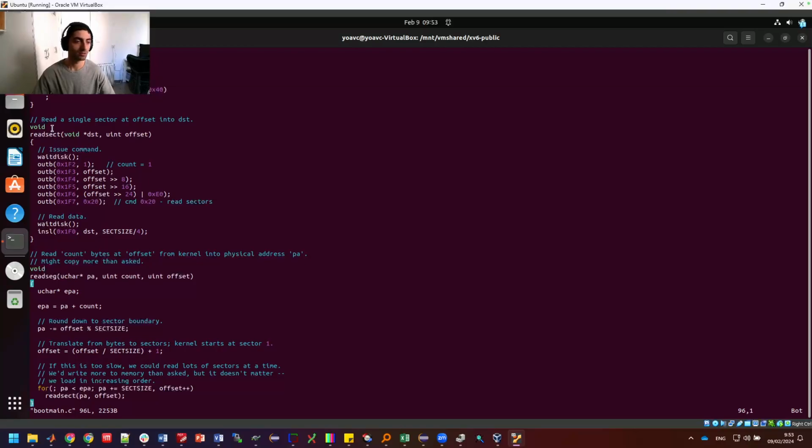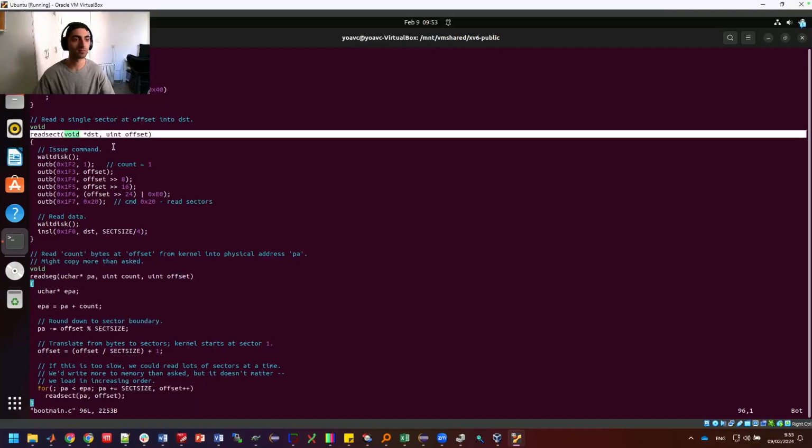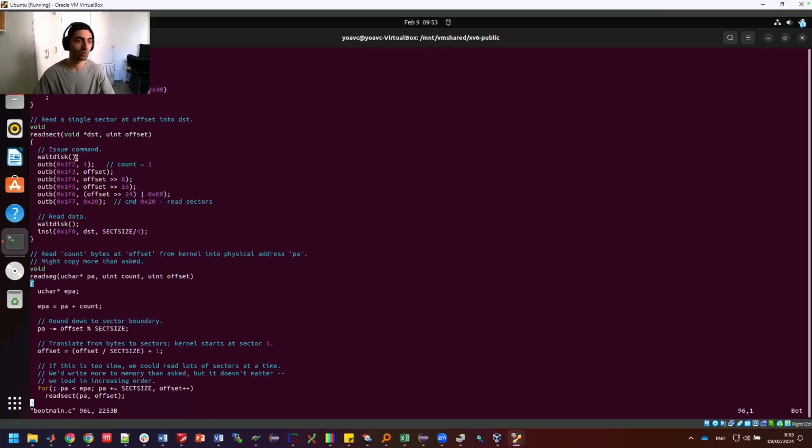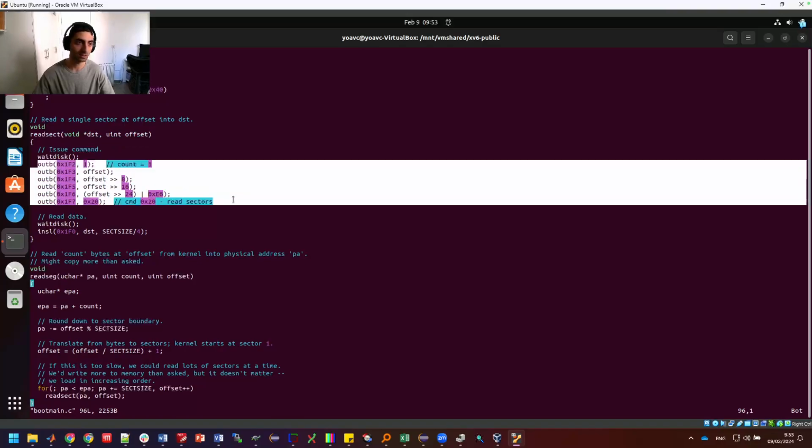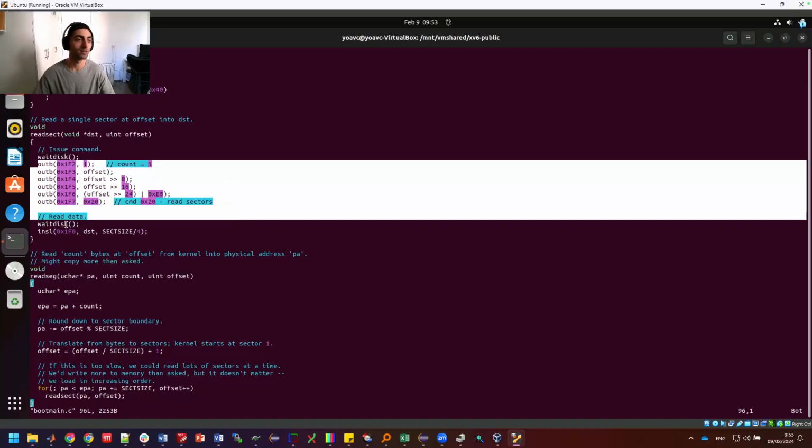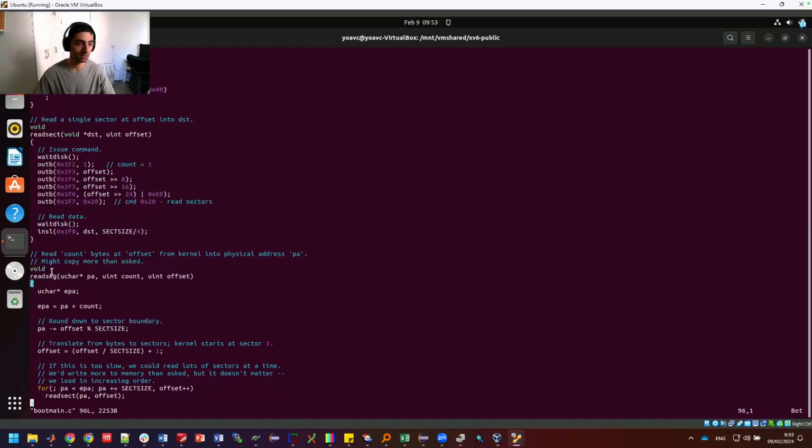And we have another function called readsect, which reads a single sector with an offset into a destination. So it waits for the disk to be ready, reads the sector, and then waits for the disk again.